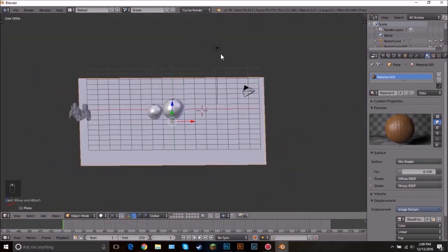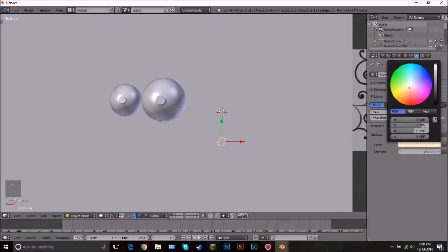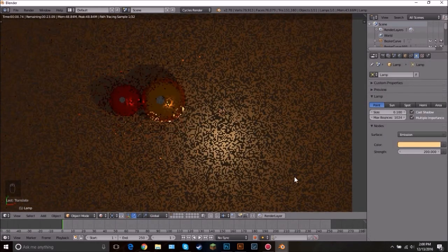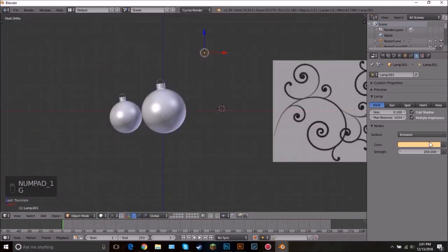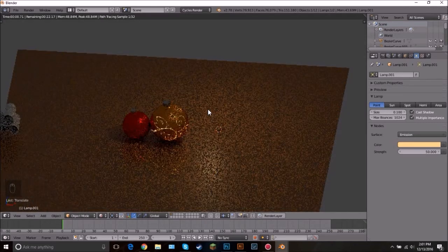Cool, now let's do the lighting. This is going to be our main source of light. I'm going to place it right here, click use nodes, make it to 200, and then add in like a cool, warm looking color. What's that look? Yeah, a little bit more, I think. There we go. And then we're going to be also adding one behind. Bring it down, and then change this to a 50. A little bit lower. And let's see how that looks. Shift Z. Nice. That looks pretty good. You got some nice shadows right there.